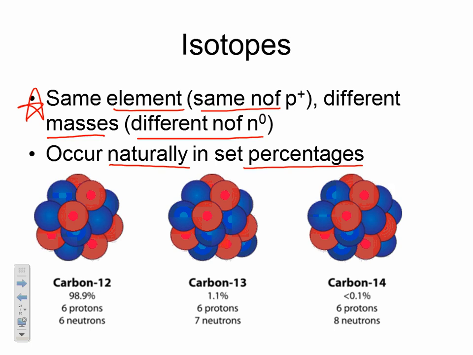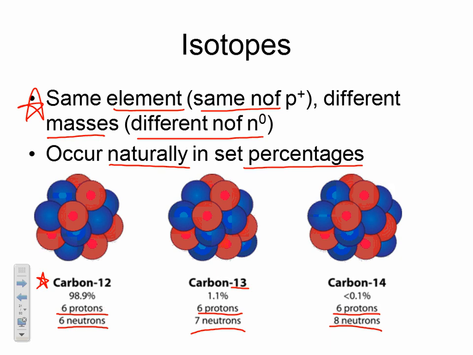So there are 3 naturally occurring isotopes of carbon down here. The first one is carbon-12, which would contain 6 protons and 6 neutrons, shown here in this image. The second one is carbon-13. So this one now has 6 protons but 7 neutrons. And the last one is carbon-14, which is the one that's used for dating. Not like, hey, let's go out Friday night, but like, how old is this fossil dating? And this has 6 protons and 8 neutrons. The blue are neutrons and the red are the protons in these images.